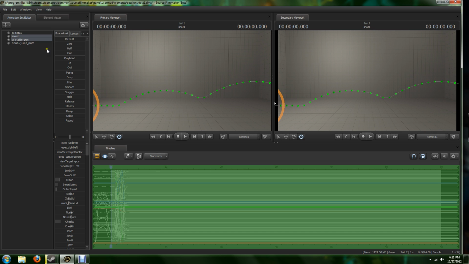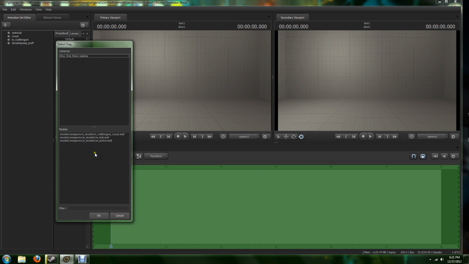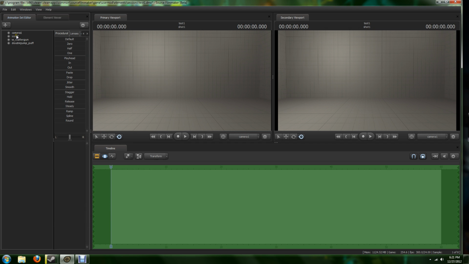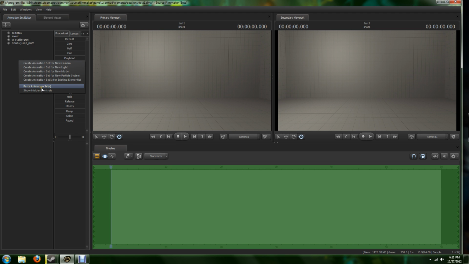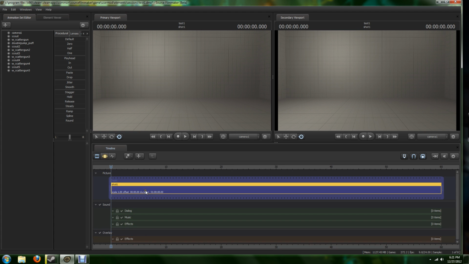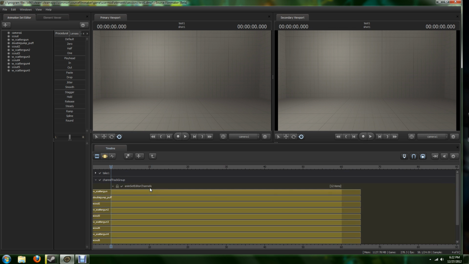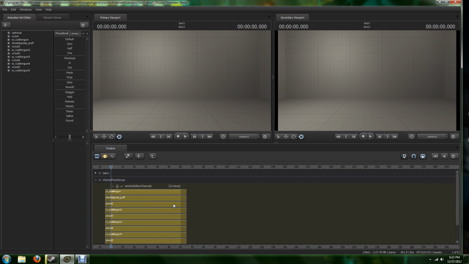First off, I brought in these from existing elements, which you can do: bring in existing elements and then select what you want. So I just selected the world scatter gun and the scout, and I'm going to copy them and paste and repeat. I'm going to do 5 scouts. Now we go into the clip editor, double click, and we get all these wonderful, wonderful scouts here.